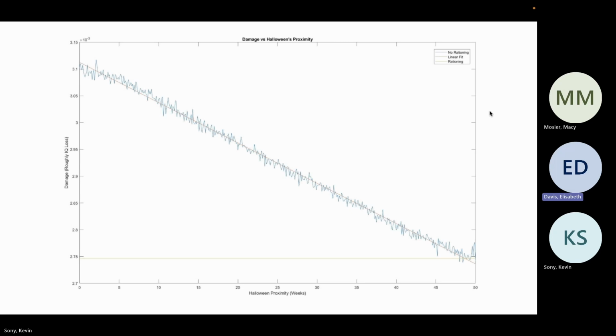Here we run a simulation for each value of the date of Halloween as an offset from the child's birthday, from 0 weeks on the left to 50 weeks on the right. As you can see, the curve for the estimated damage without rationing is mostly linear as a function of this offset, meeting the curve for the value with rationing close to the end. The difference never exceeds 13% and can be attributed mainly to the timing of the onset.